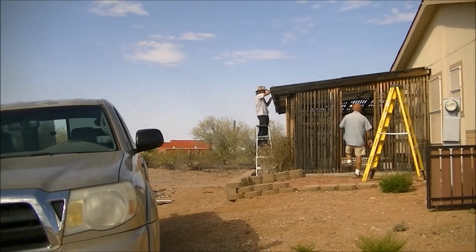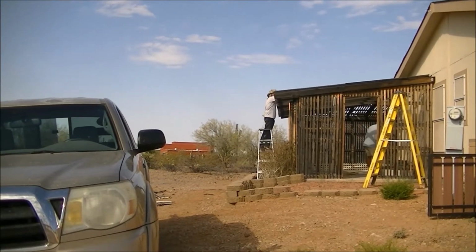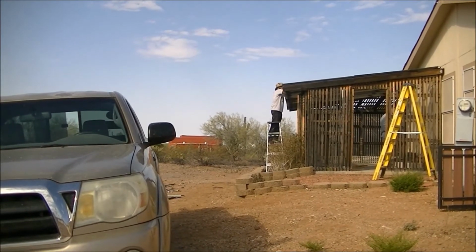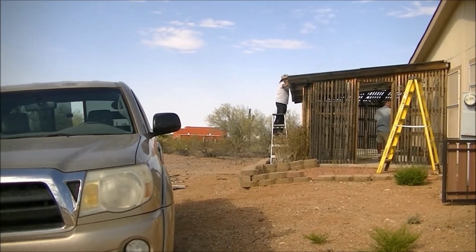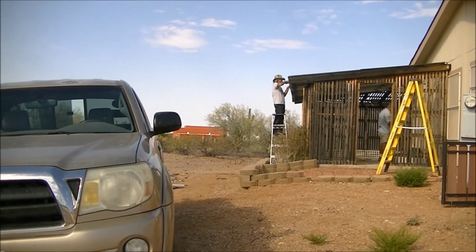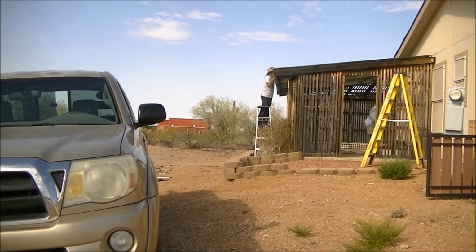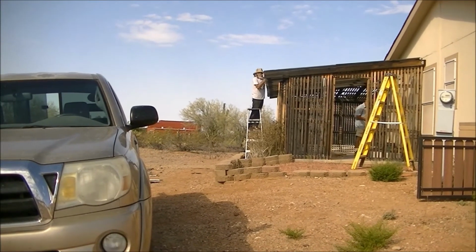Well, we're putting the finishing touches on the enclosed patio for the cats. My neighbor Steve Plath, good friends of ours, and Vinny are going to work together on getting the galvanized top on half of this enclosure to protect from the rain more than putting up shade, because the slats were actually producing shade, but the rain would have come in and made a mess out of kitty condos and litter boxes and so forth. So that's what the guys are going to be working on today, and I'll show some progress there in a bit.